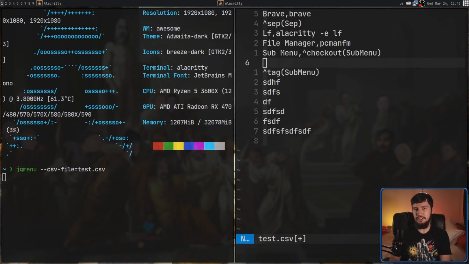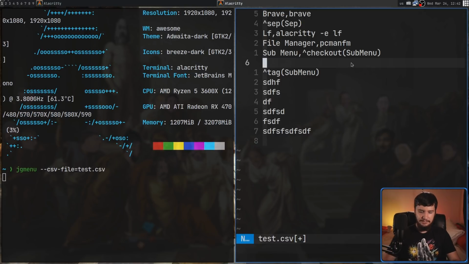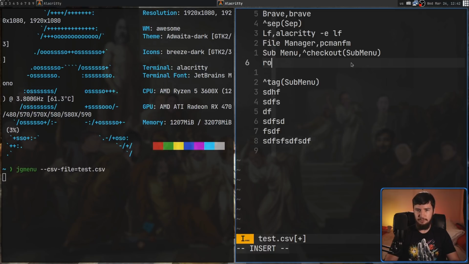Now, the next option is going to change the root window, so the option is going to be called root. Let's go with the same sort of name scheme from earlier, just call this one root menu, and then the command we're going to be running, as I said, is going to be called root. And inside of here, once again, the name is going to be used to define the tag that it actually links to. So let's call this one root menu.